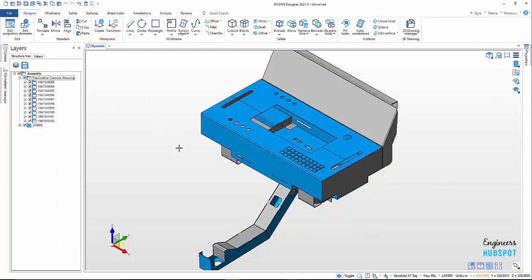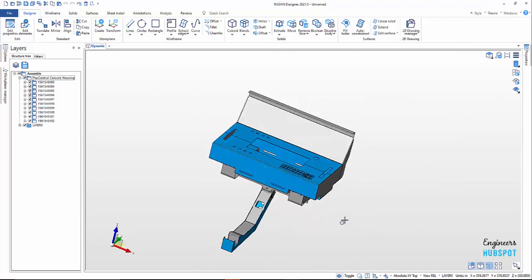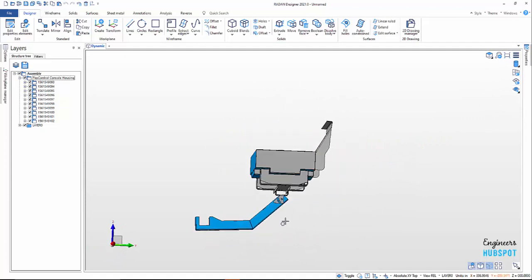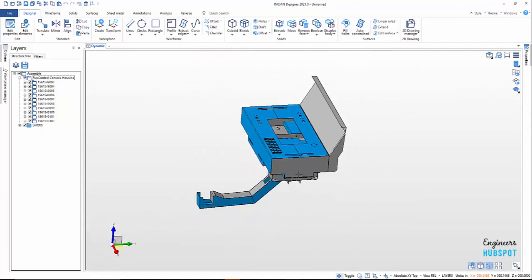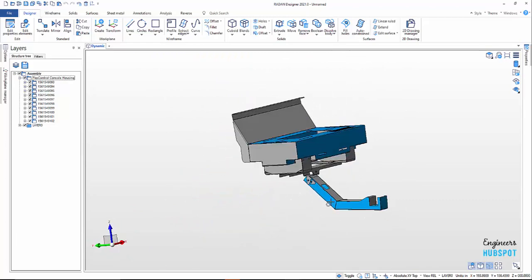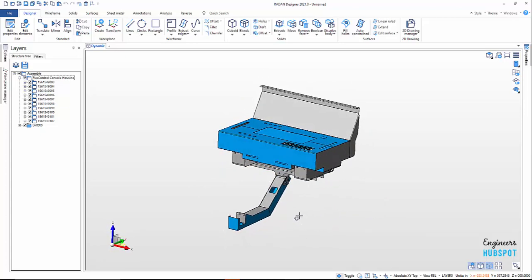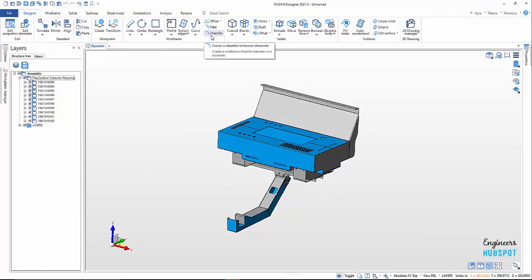So here's my sheet metal part. Here I can rotate this around, I'm just using my right click, holding it down, and rotating it around on my mouse. With this, I can come in and I can take a singular part. So let's grab a part here. We're in Designer at the moment where we can draw, move faces, all that sort of stuff. I'm actually going to come down here into the sheet metal.